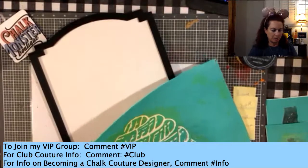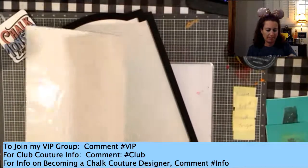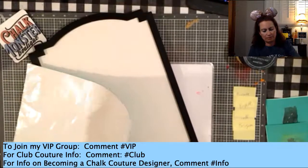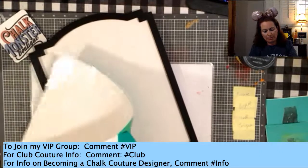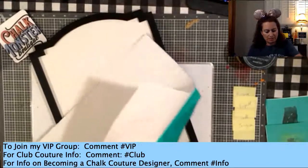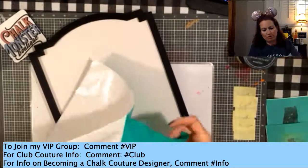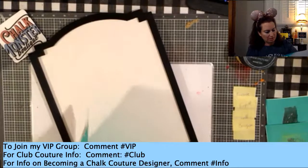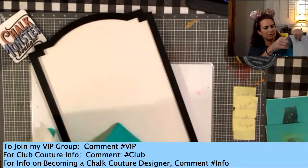So once you share, oh my gosh, you guys, oh, you know why? This was put back down. Someone put this transfer down on the wrong side of the backer sheet. You know who I bet did this? I bet Sweet Mama DG put the transfer down. Okay, so this is a good lesson. That's something you do not want to do. After you wash your transfer, make sure you put it down on the glossy side of the back of the sheet. Not the matte side. And I'm hoping this transfer isn't ruined.